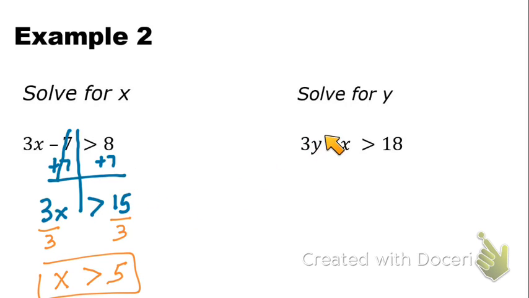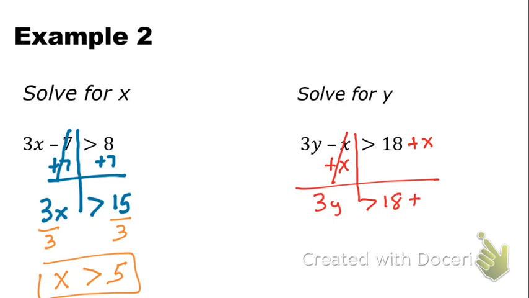Okay, so now let's take a look over here. As you can see, we're going to solve for the letter y. When I say solve for the letter y, we want it to be just like this, where we just want the letter y on the left-hand side instead of just an x. So I replaced the 7 with x. Notice again that we added 7 to both sides. So we're going to repeat the same steps. So I'm going to add x, because we don't want it there. And then this time, instead of putting it under here, we're going to put it off to the side, because not like terms. All right, so then we get 3y is greater than 18 plus x.